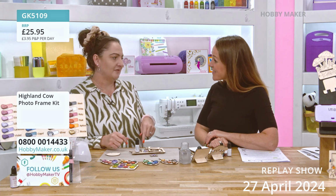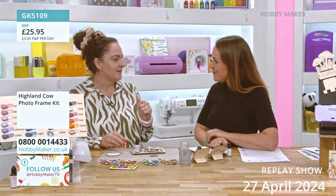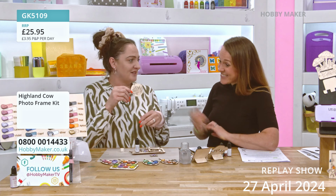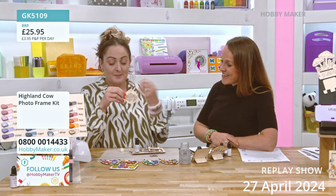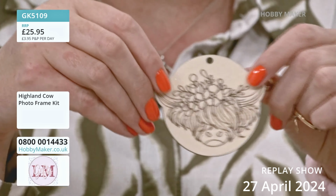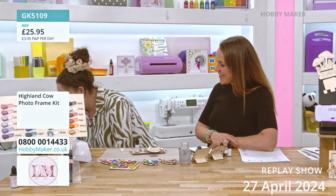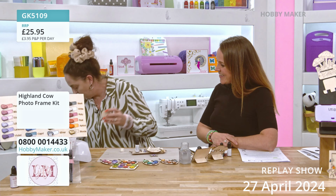Because everybody loved the Highland cow so much, I thought maybe I should make it into a key ring. So I've got an extra little gift that goes in with them, depending on which one you take. With the Highland cow, you're going to get the Highland cow one, or with the mousy one, you're going to get the mousy design.